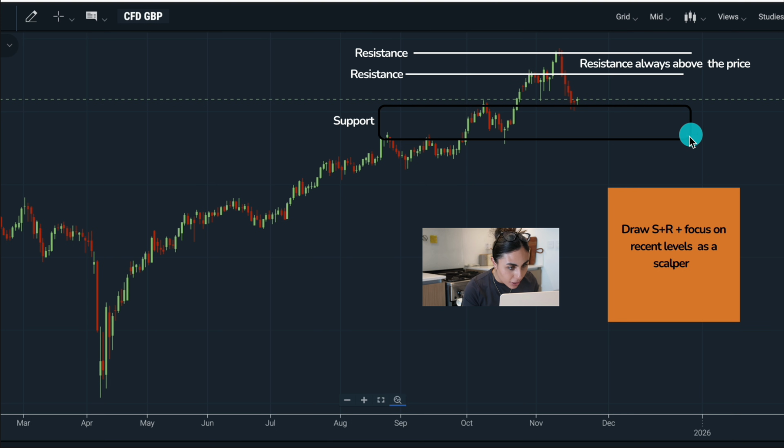And you can tell, look, it touched, bounced, touched, bounced, touched, bounced, it went up again, touched, bounced, went up, then touched again. Therefore, it is our area of support, as it bounced 1, 2, 3. You can say roughly 4 times. Same with our resistance level, 1, 2, 3. It touched it roughly 3 times. Therefore, it confirms that that is our support level as well as our resistance level.